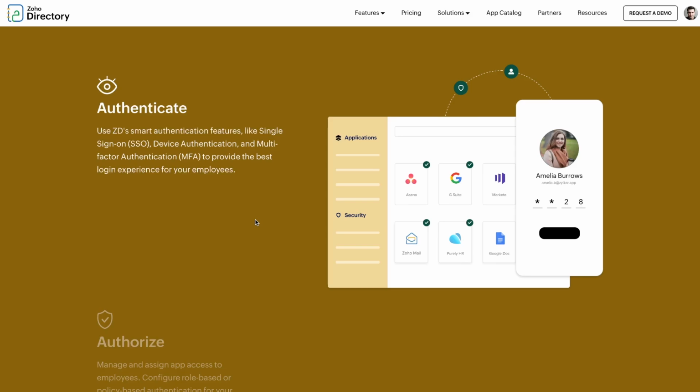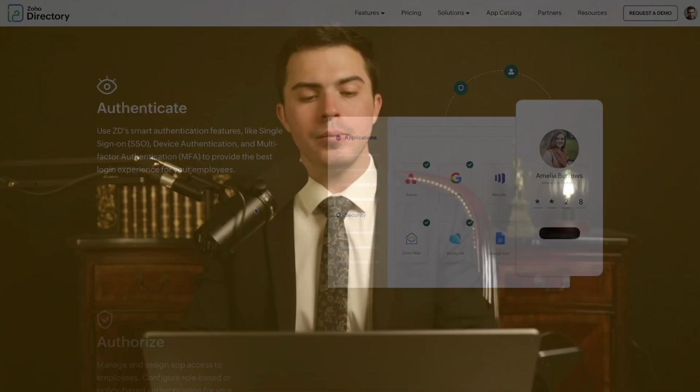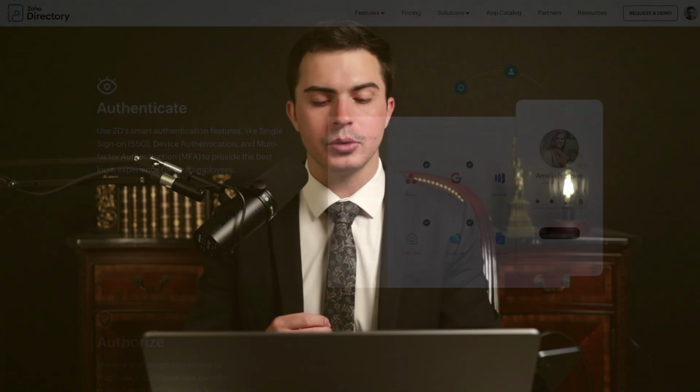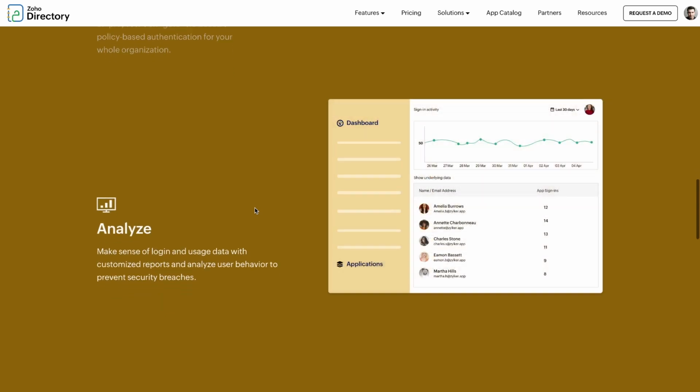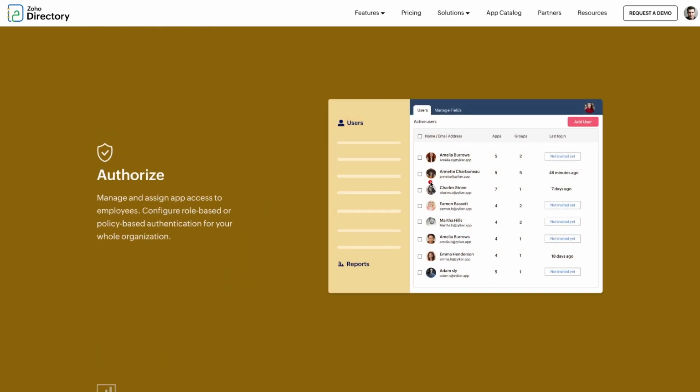You can go to one place and set up authentication for everyone in your organization. The advantage here is that instead of setting up authentication inside every individual Zoho application, you can take a step back and, from Zoho One, control everyone's access and authentication from one place. Instead of doing it on a per-app basis, you can do it for all of Zoho at once, which is really helpful.